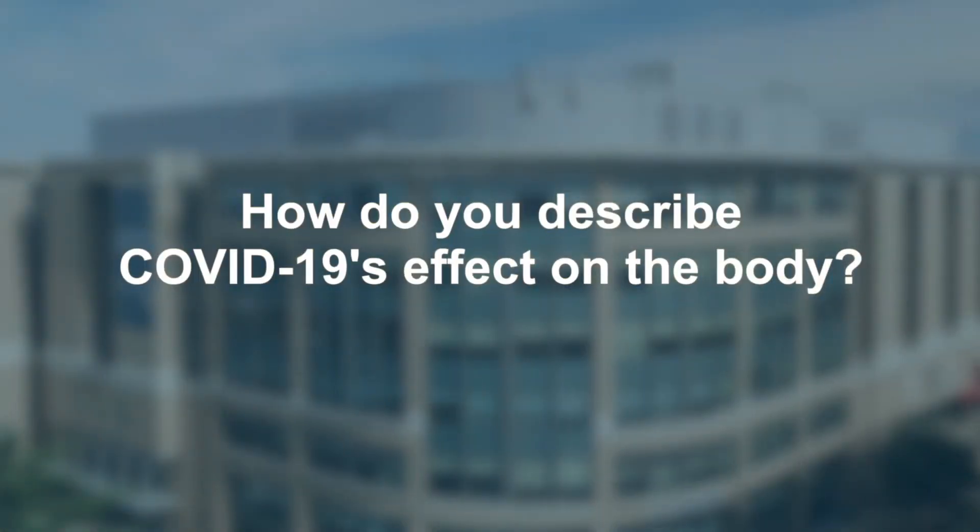Dr. Pocock, how do you describe COVID's effect on the body? What most people recognize COVID as is really a bad pneumonia — the lungs are tremendously affected, causing cough and other symptoms. Other things like fever and muscle aches are really your body's response to the virus. One particularly grave thing we can see is if the virus starts attacking the heart, which most people would call myocarditis — inflammation of the heart. When we see that with COVID, it is certainly very significant and a sign of being very, very ill.